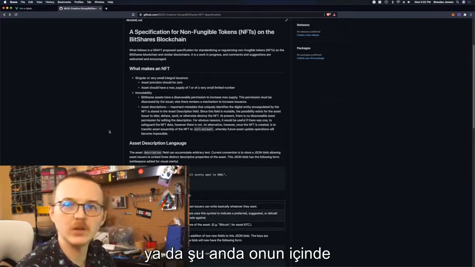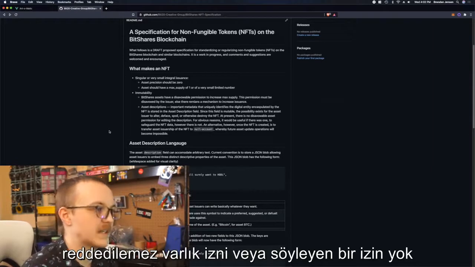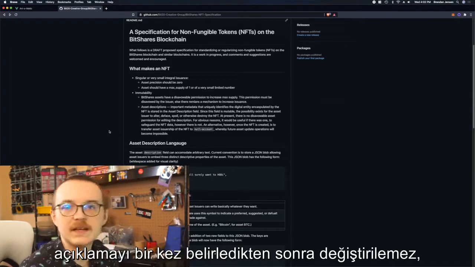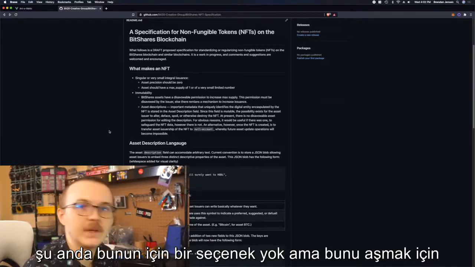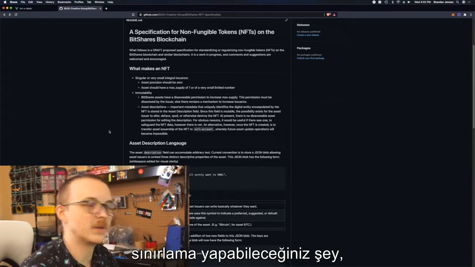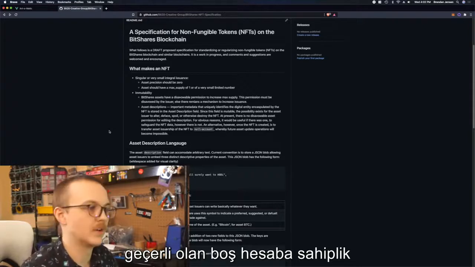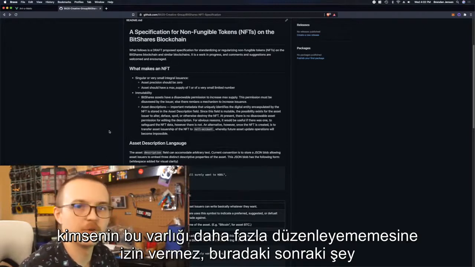At present, there's no disavowable asset permission, or no permission that says once we set the description, it can't be changed. There's currently no option for that. But in order to get around that limitation, what you can do is transfer the ownership to the null account, which in effect allows no one to ever edit that asset.